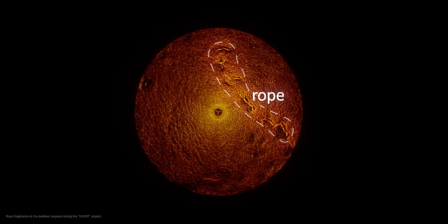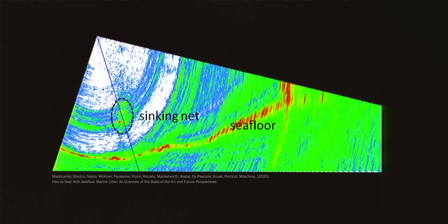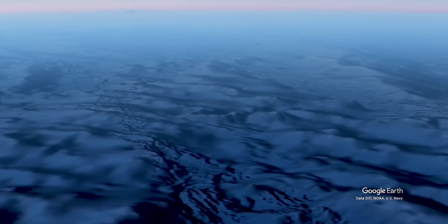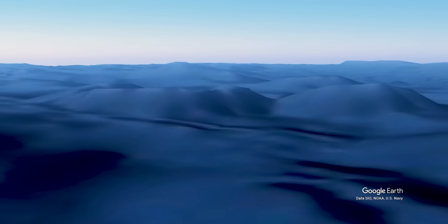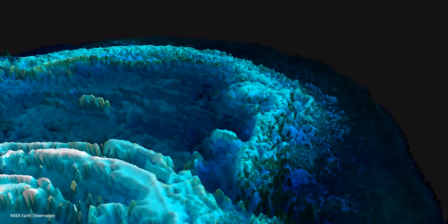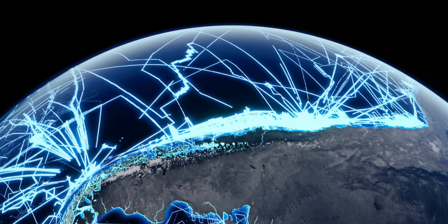Here you can see fragments of a rope made visible by sonar depth information. There is even potential for using this method to identify and study large sinking objects such as fishing nets. And even if it will hardly be possible to map out our entire oceans in such high resolution, the collection of depth data is generally helpful. With enough data, a model of the sea floor can be created with which computer simulations of garbage movements can be improved. But this is where the problem from the beginning comes in — for most of the world's oceans, we simply don't have that data.